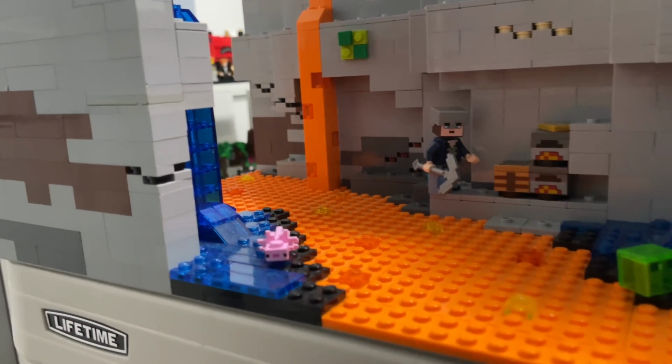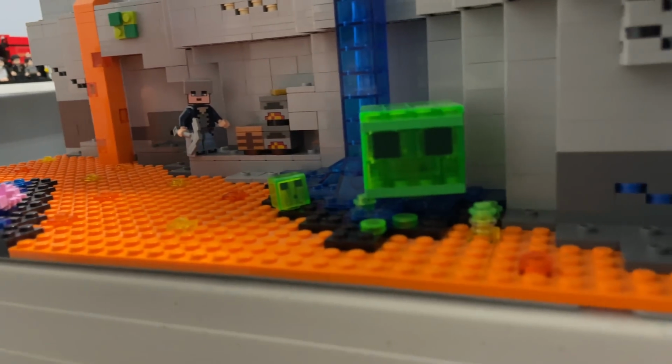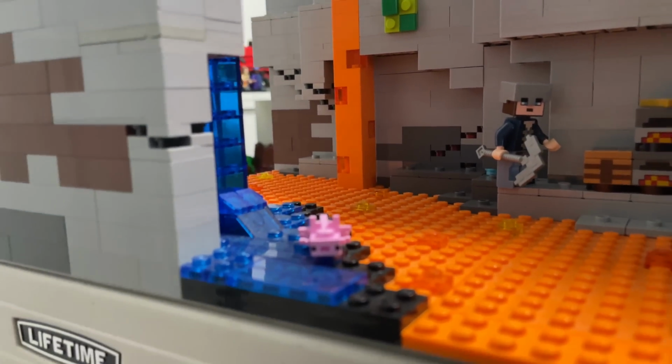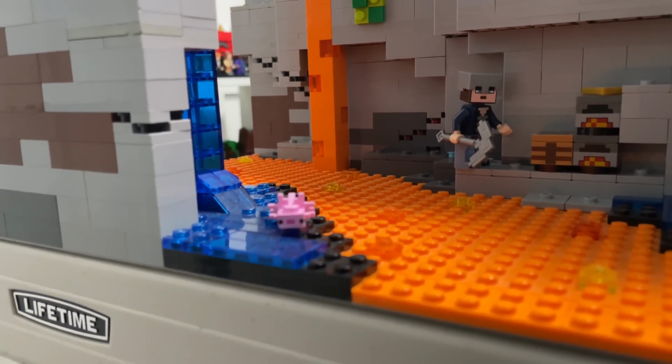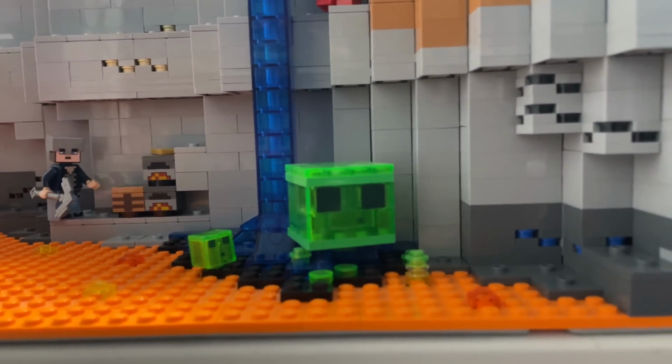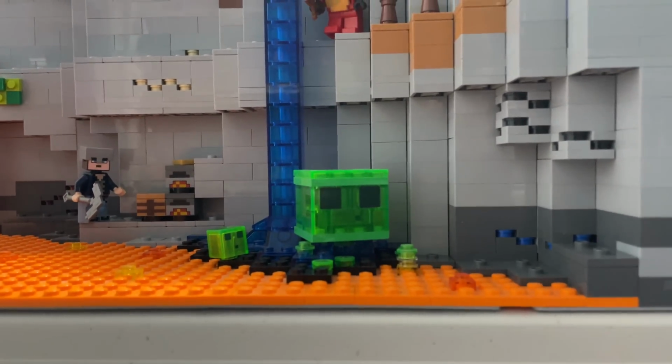You have some lava going around the bottom here. We have some obsidian where the water's gone over top of the lava. We have one of the brand new axolotls there as well, swimming in the water. You can see some deepslate ores at the end here. We have some slimes jumping around in the water, showing that this is a slime chunk.